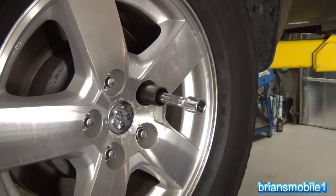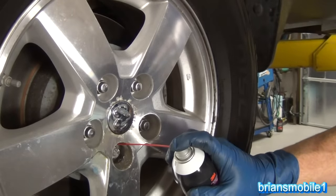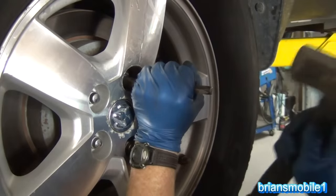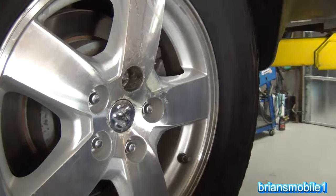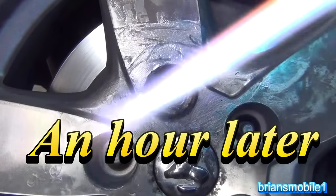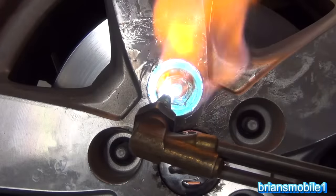Unholy stuck. Have to chisel it. I'm not excited about that. That sucks. Stink. Possibly ignite. This is a really soft lug nut. I mean, I can't express how easily this is chiseling. So this is what I have it down to now. I've got most of it removed. I've got a whole lot more of that gel in there. A little dinged up from the chisel.